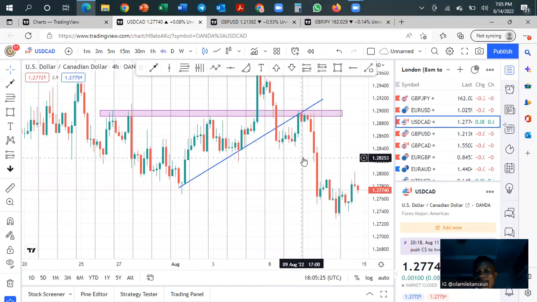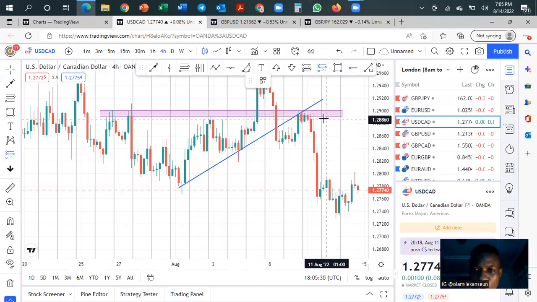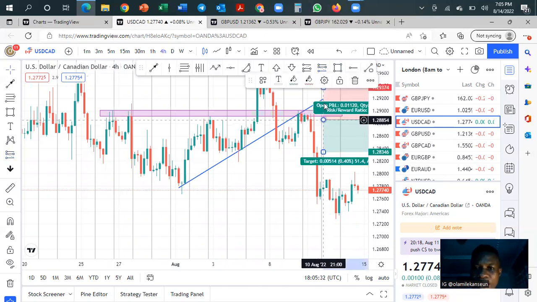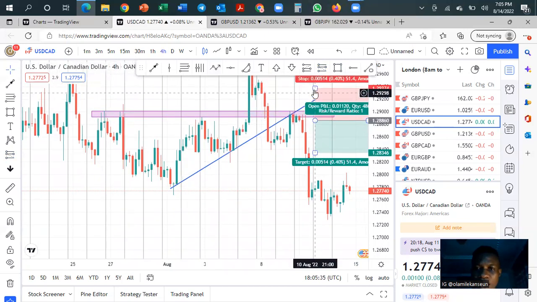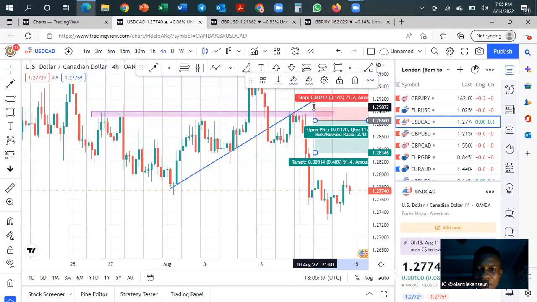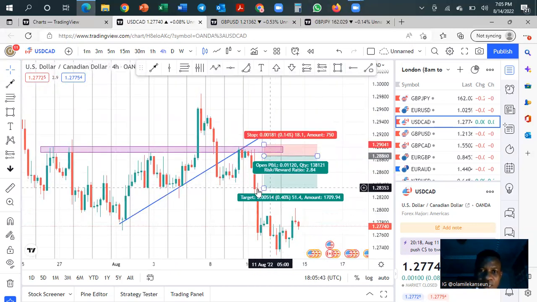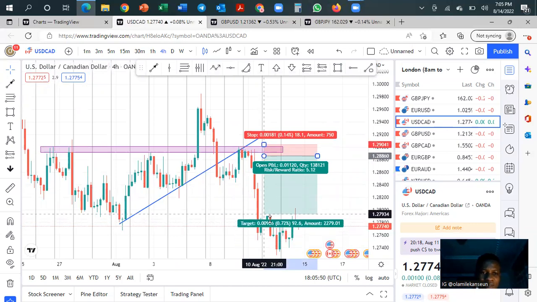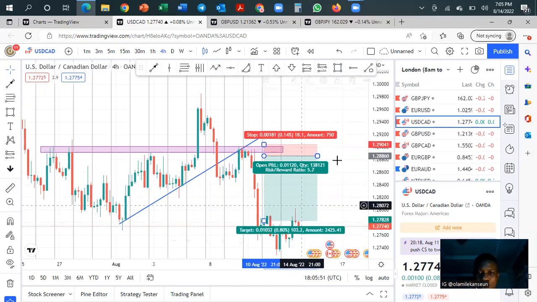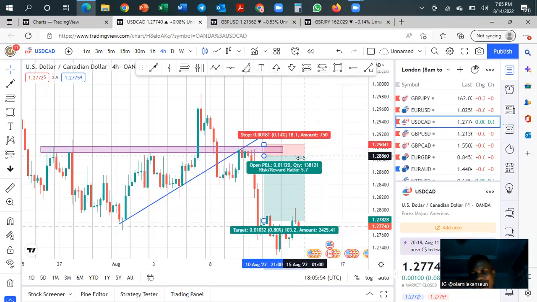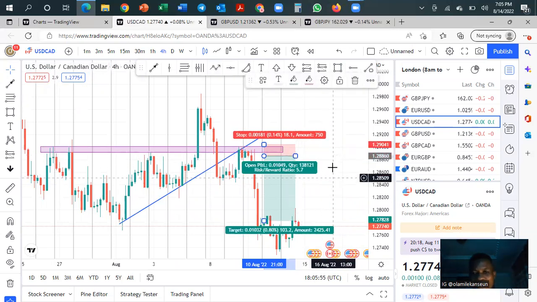So when I saw that I am able to enter the market, I did what? I entered the market and I set my stop loss from here. I set my stop loss to this previous high, and my first take profit is what? My first take profit is here, and my second take profit is here, right? So that's about 1:5 in the market.